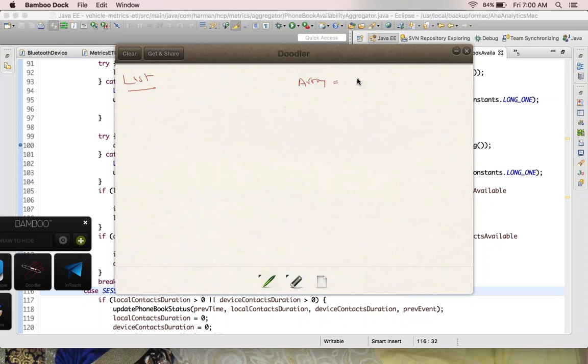Array is a linear list of elements and we store the same type of data. If I define integer, it will store integers. If I define float, it will store floats. If I define character, it stores characters.